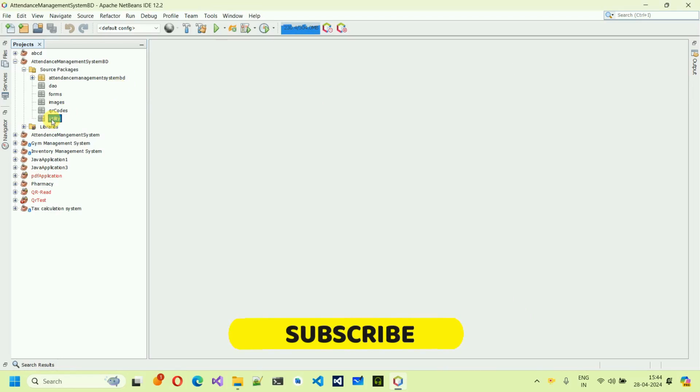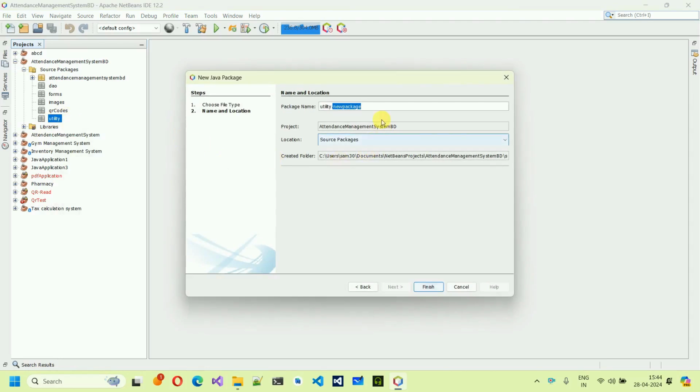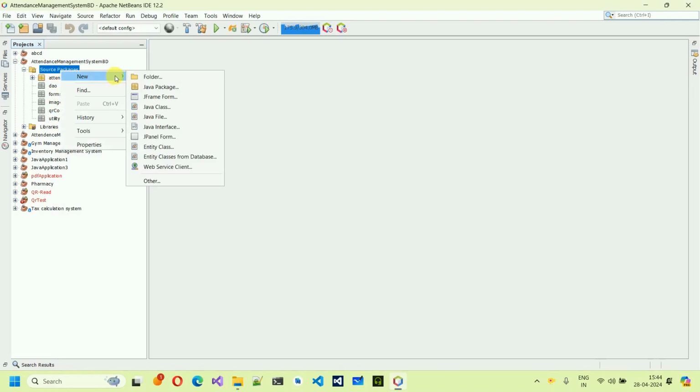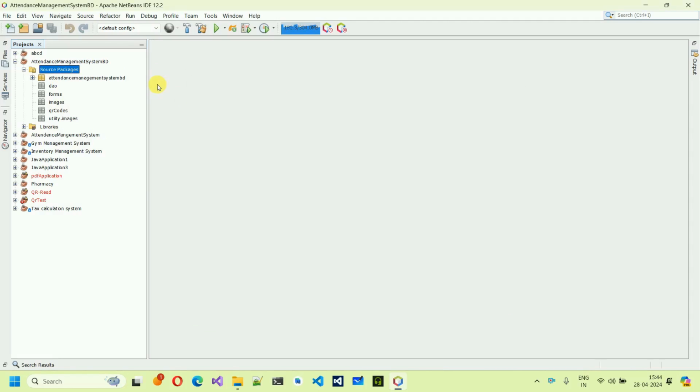After this, we need another inside this utility. I'm going to keep another images folder. That images we are going to use for the different form backgrounds. So right click on this one, Java package, and let me give it a name, images. Hit enter, and here you can see there is a utility.images folder. I also need one utility class.